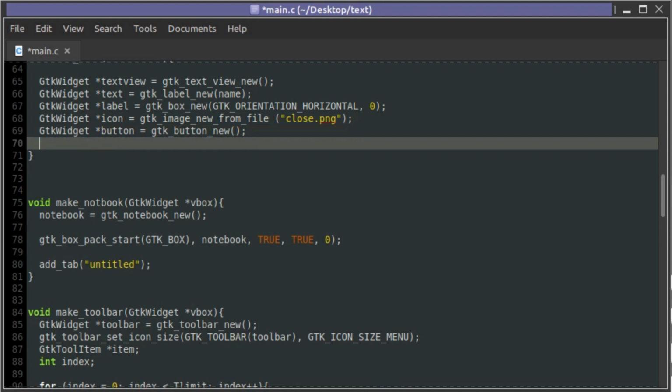Now we want to set that image into the button, so GTK button set image, GTK button, which is called button, and icon.